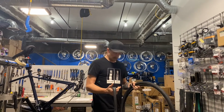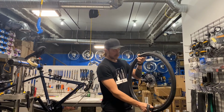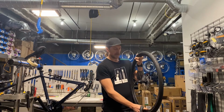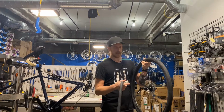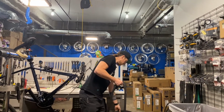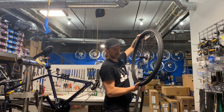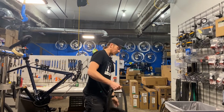If you have a Presta tube, you'll have an additional nut here potentially, unless I installed it, because I don't use those most of the time unless it's a tubeless valve. You have to remove that nut to get your tube out of your wheel. So now you can take your wheel and set it down somewhere safe. If you also noticed, I didn't take the tire off completely. I left it halfway on there. Just saves a little time. It's not necessary to remove it entirely.